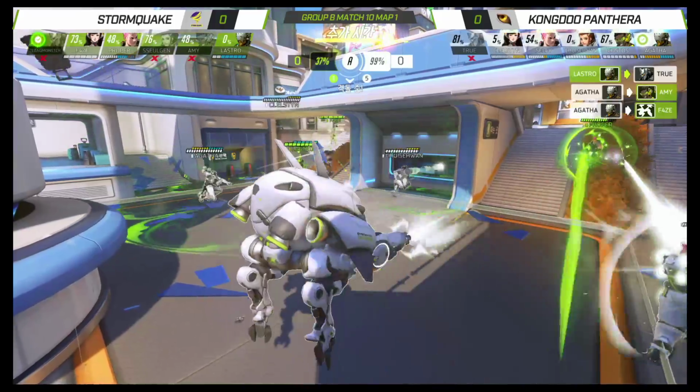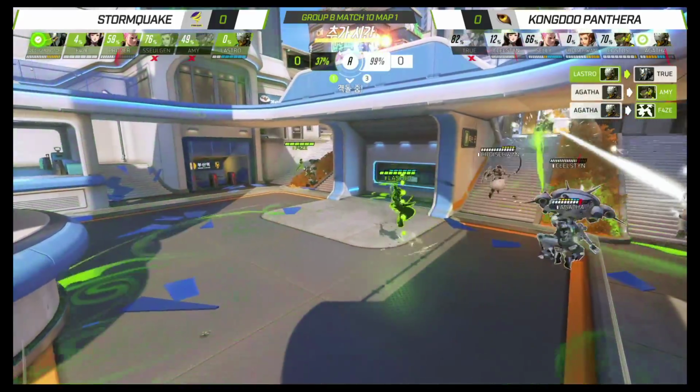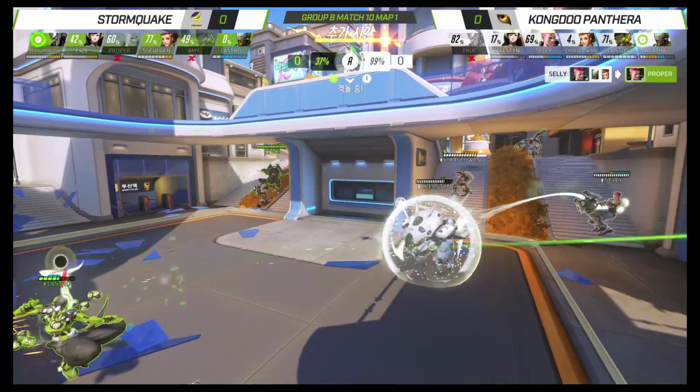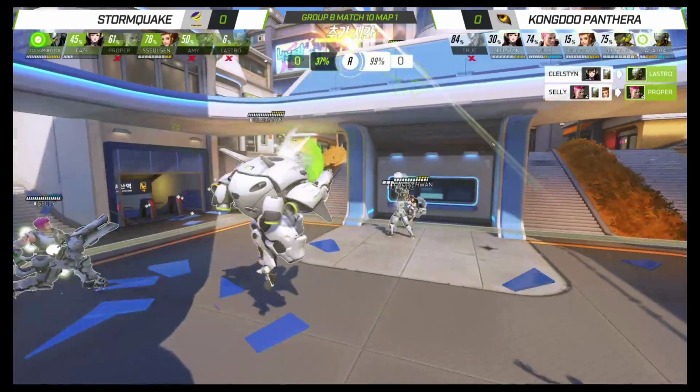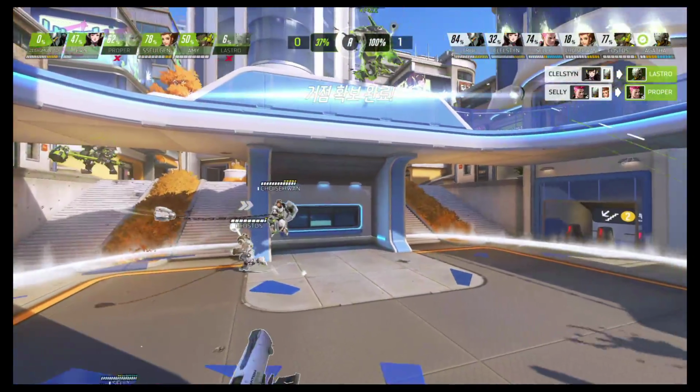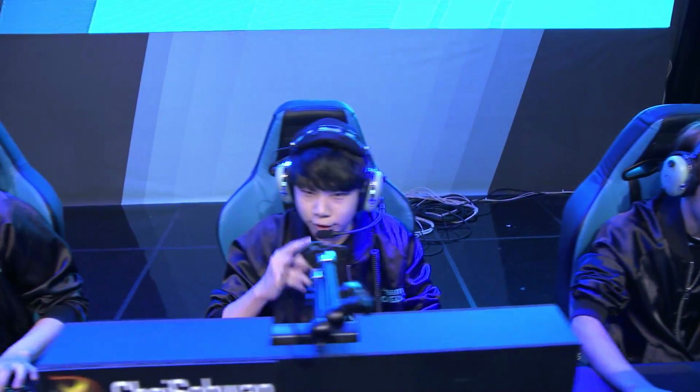Lastro pushing forward. Transcendence out just to buy a little bit of time, but the only support that he has is Proper, who is now dead. And FaZe, who is in pilot form, just now makes it back into the mech, but gets spooked off. They have a very high energy Zarya and Selly to burn him out of that mech, and that will be the round going the way of KongDoo. Gaining control after StormQuake hit 37% and then never relenting.